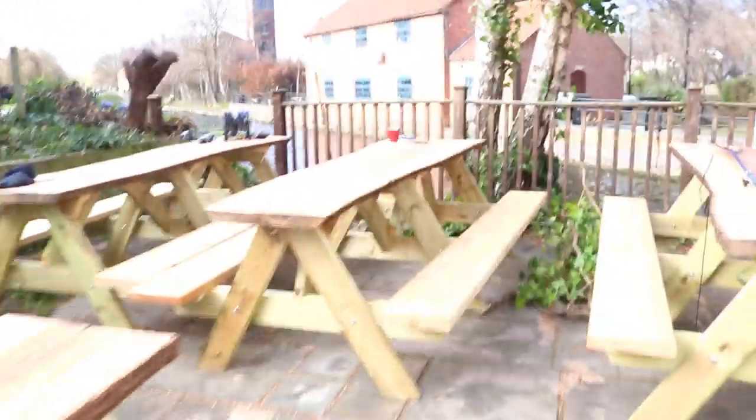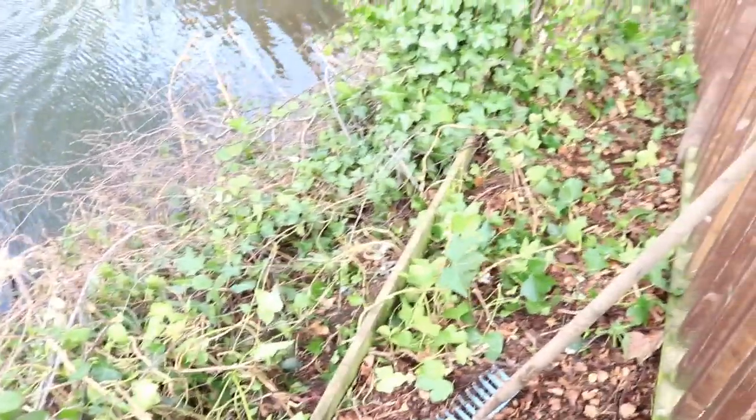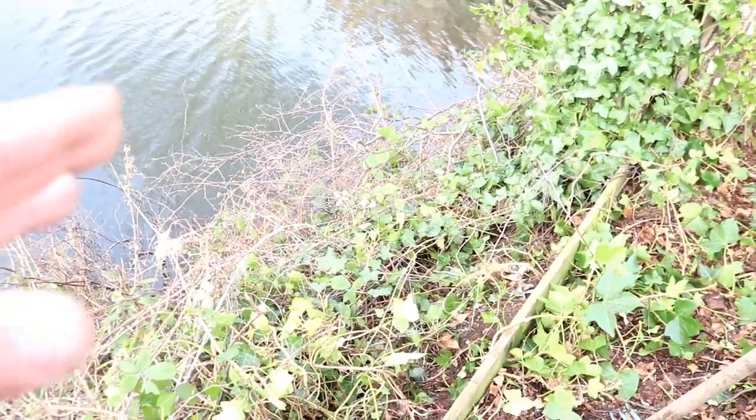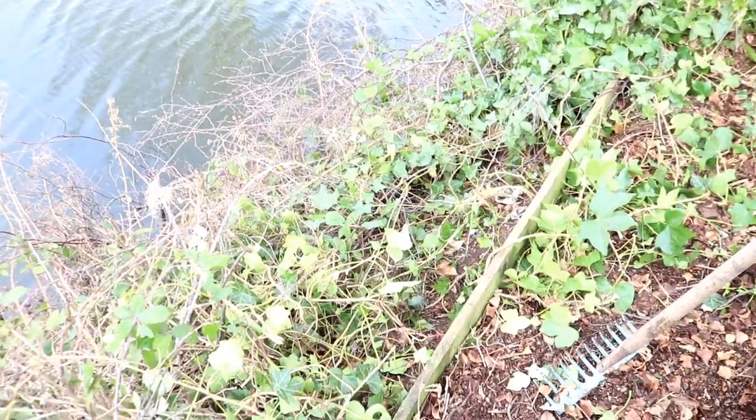So what I managed to do is get this fence or balustrade or whatever it's called out, and then start to attack the actual canal side itself properly. So most of that is just weeds and then soil down to the edge, so I need to figure out what to do with this bit. I'm going to clear it first, of course.